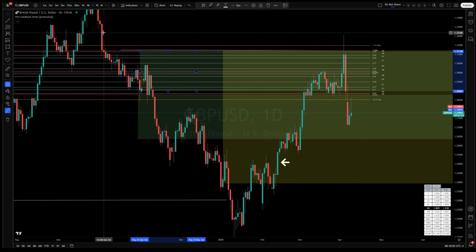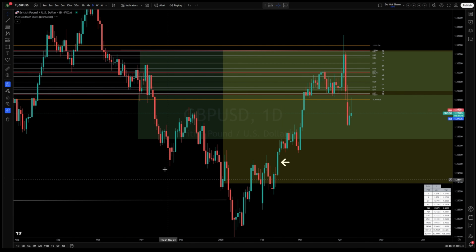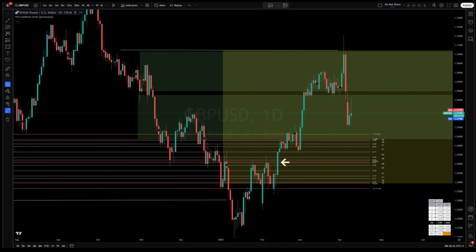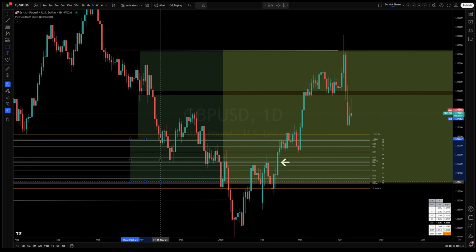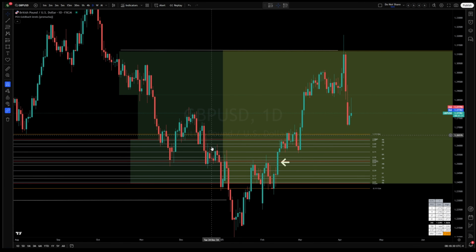This is the equilibrium 243. And then we have a 243 beneath that. Okay, this is the discount 243. Just line this up. So within the 729 dealing range, you have 3 243 dealing ranges, one above the other.